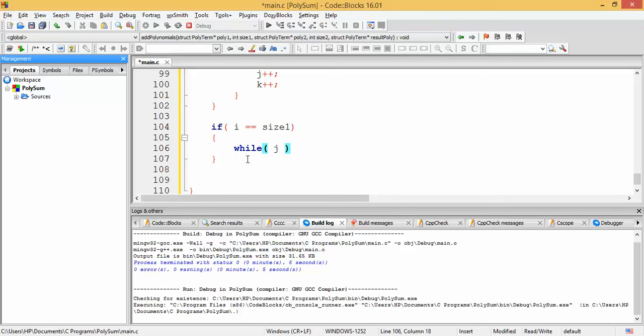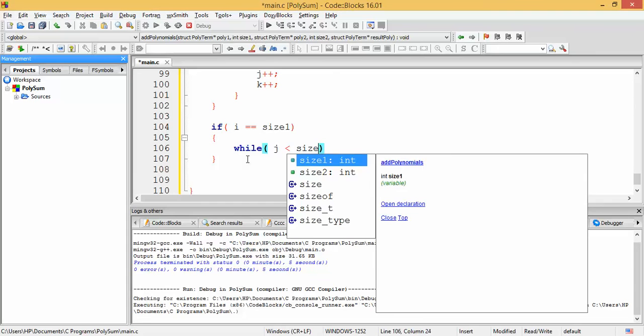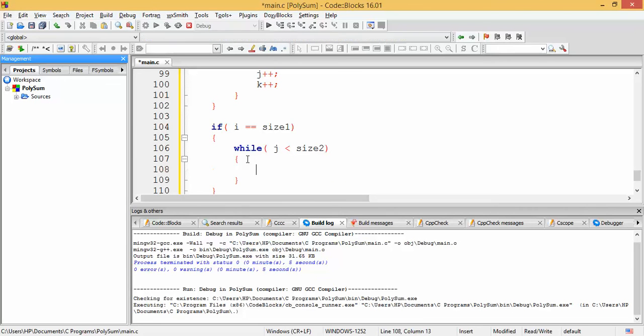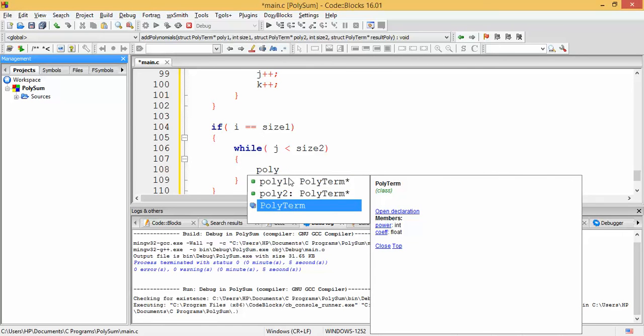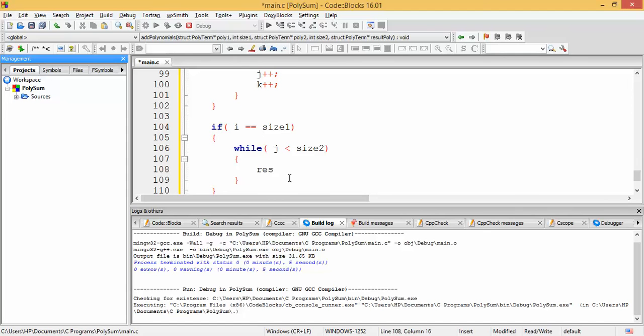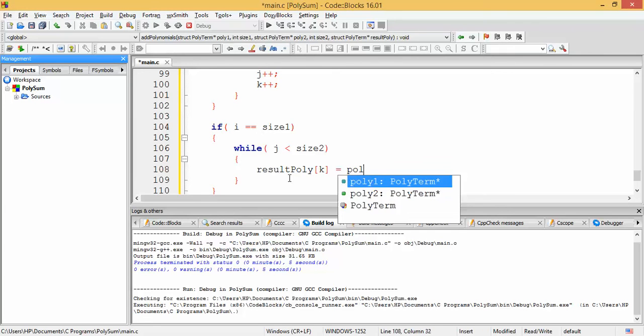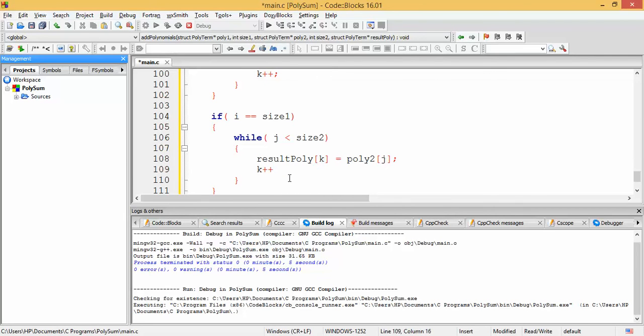For that we would need this condition, j less than size2, and they would be copied starting from the kth position of the result array. Result poly[k] equals poly2[j], and we would increment both k and j.